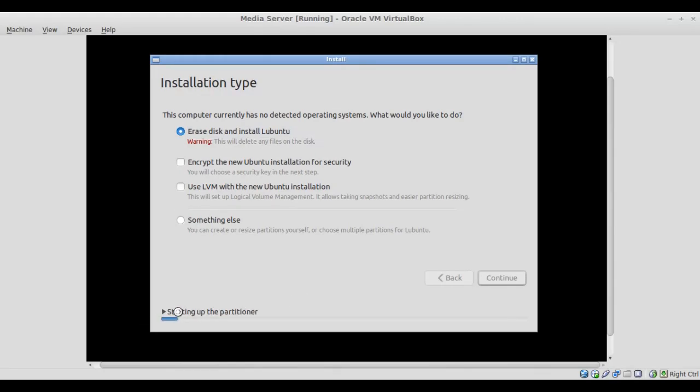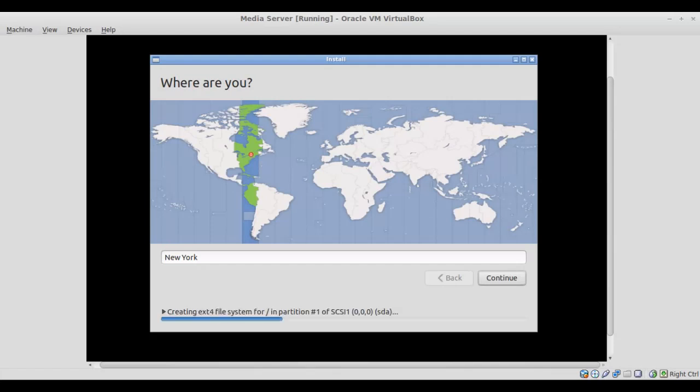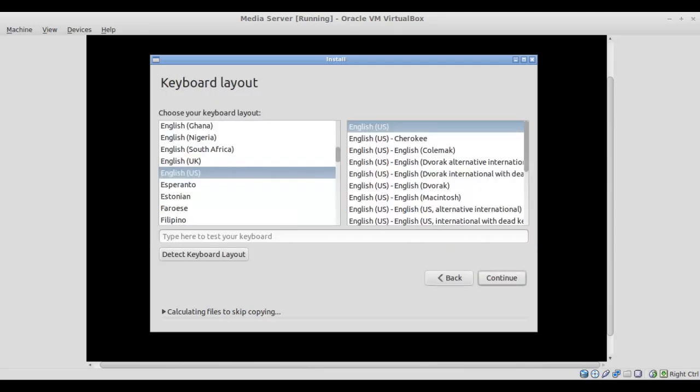And then after a few seconds, it will actually have us setting up our information. Here you go. Time zone. I'm going to say New York. You can pick whatever one you want by clicking on it. No, I'm not really sure. There we go, New York. Just click on your general area and it should take you there. And keyboard layout. Just leave this unless you specifically know you have a different type of keyboard.